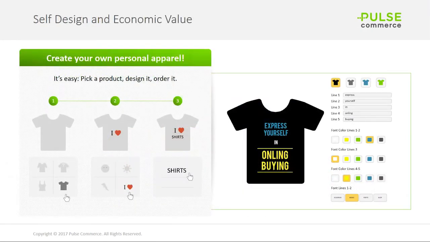I want to provide you with some experimental evidence that the "I designed it myself" effect creates economic value for the customer. Self-designed products generate a significantly higher willingness to pay, which matters because one of the biggest obstacles in online commerce is getting the customer to add the item to cart and then finally to check out.